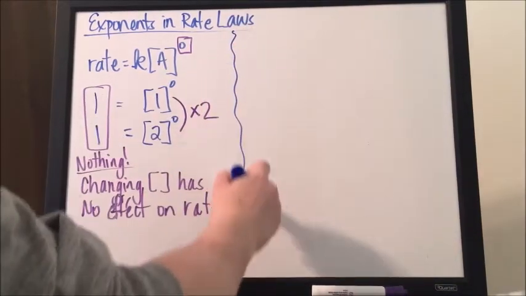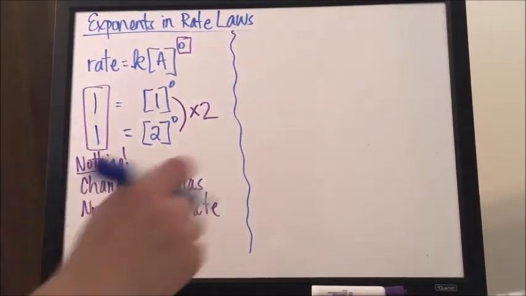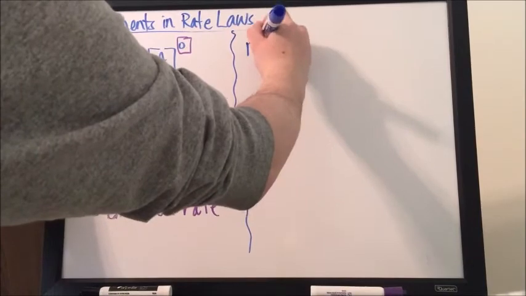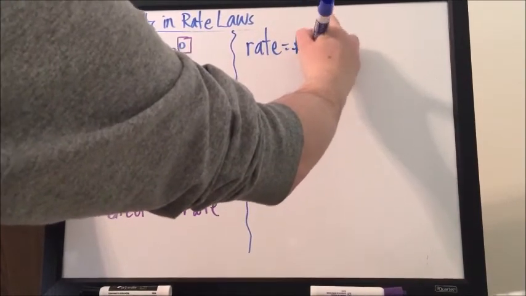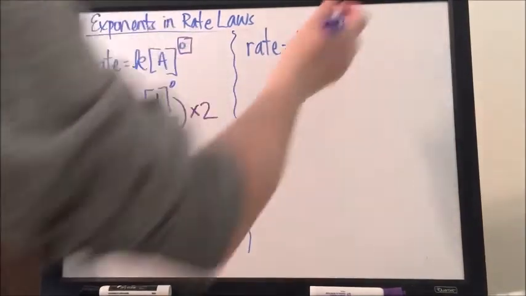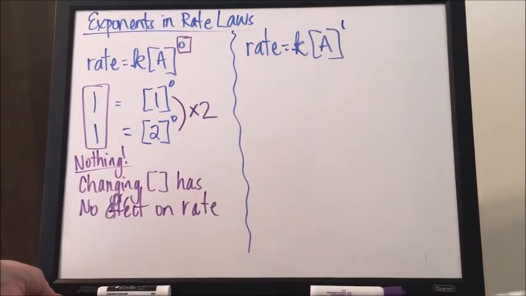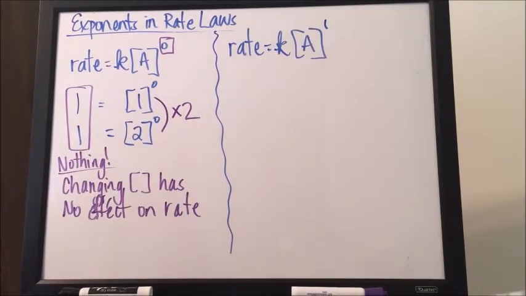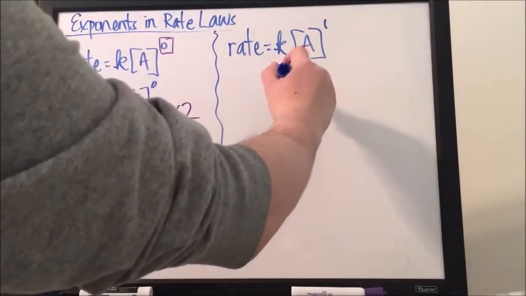Okay, so let's keep going up here. Let's say now we have some reaction where the exponent is 1. Now, you're not going to see them written as a 1 because a 1 is understood, just like in the expression x plus 2, it's understood to be 1x plus 2. So that's really a 1. If you feel better writing it as a 1 for now, you can, but it's not going to be written like that in reality. Okay, so again, let's play the numbers game.